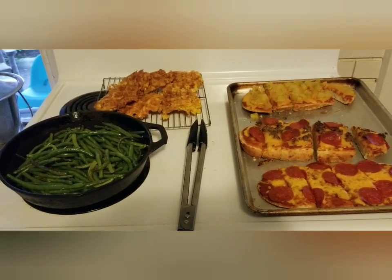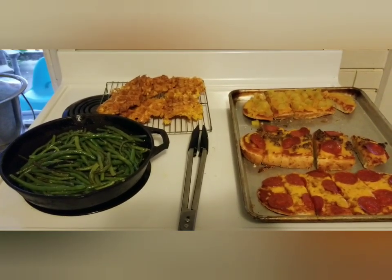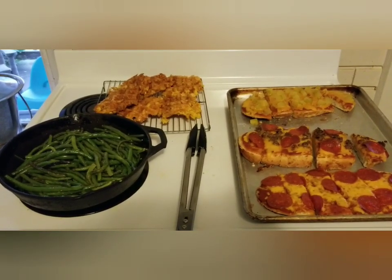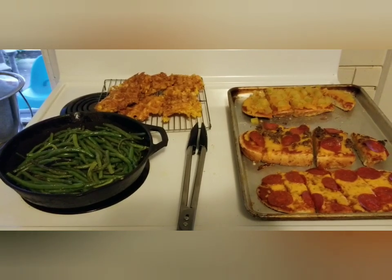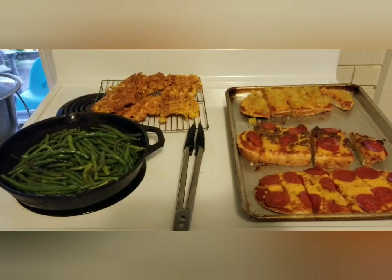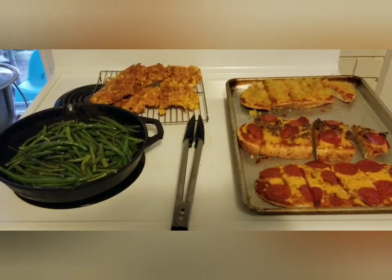It is Friday night, and Friday night at our house means pizza night. Sometimes it's store-bought, sometimes it's homemade, sometimes it's a cross between the two. Almost never is it takeout because we live too far out for them to deliver, and it's also just crazy expensive. I can buy a whole lot of frozen pizzas for the cost of just one large pizza from a pizza place, so we just don't do it.